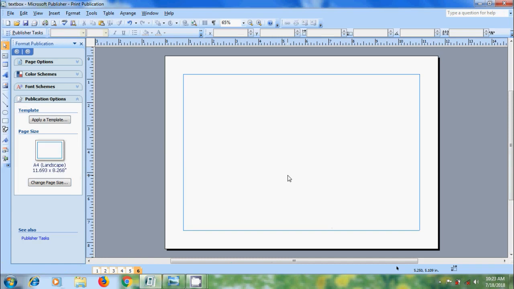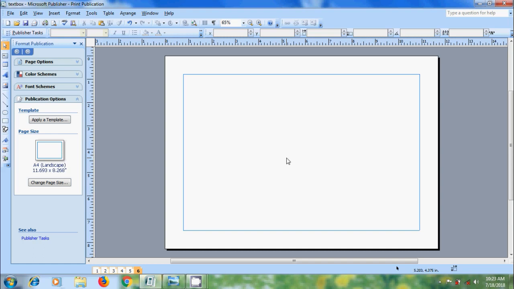Setting up text columns using layout guides is useful if you are working with a publication that does not have pre-designed text columns. For example, if you are creating a newsletter from scratch rather than from a pre-designed template. We have two ways to create columns, manually and let the computer do that for us.